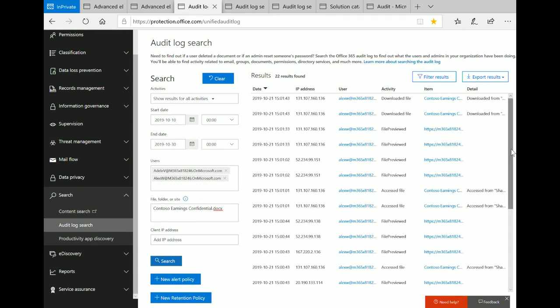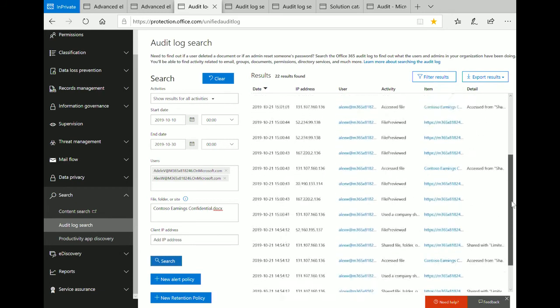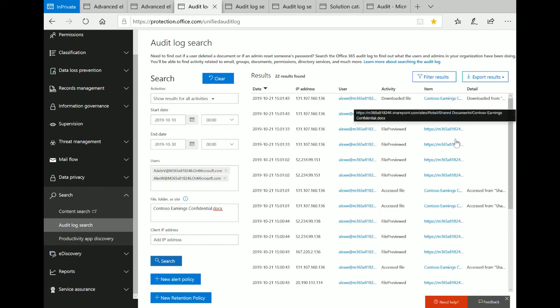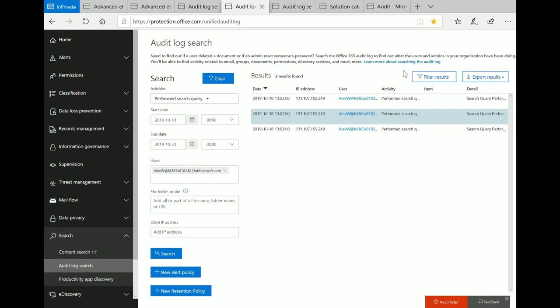You can see right away that of those two people who had access to it, one person shows a lot of activities, and that's Alex. Most importantly, he downloaded the file. That gives me an indicator that Alex is potentially the person we should investigate further. So now I'm looking specifically for Alex, to see what other suspicious activities he did.